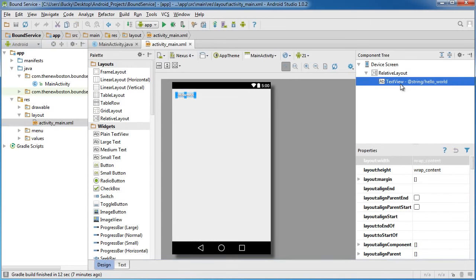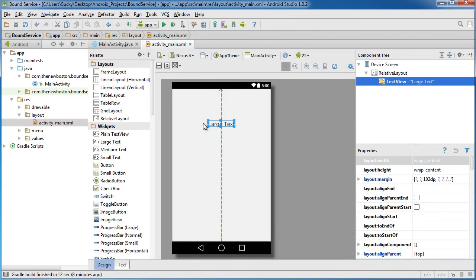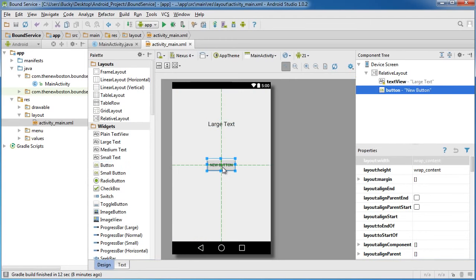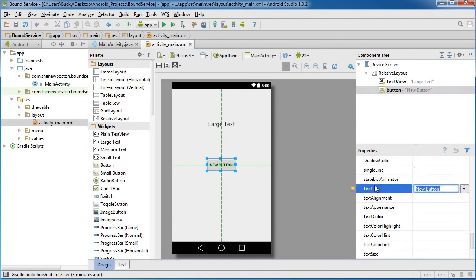So let me delete this text view right here and instead draw a large one so you can see it better. And this of course is eventually going to display the time whenever the user clicks a button, and we'll give them this button right here. So just so we can be clear on what's going on, this button they can click and we'll say, what's the time? So they click that and it'll display the time, so we really don't need to change this text at all.